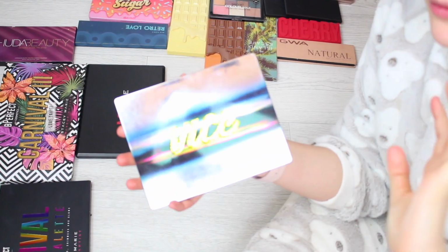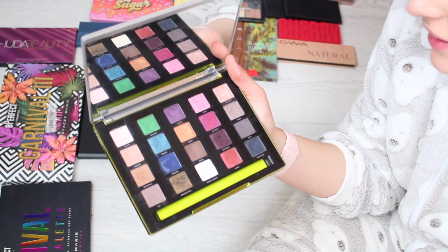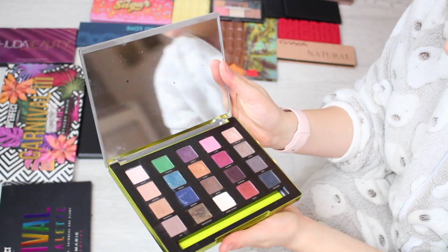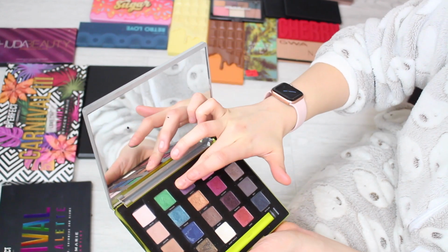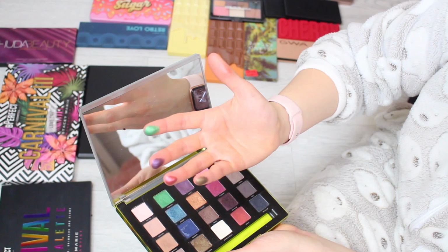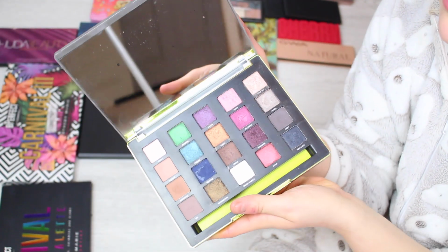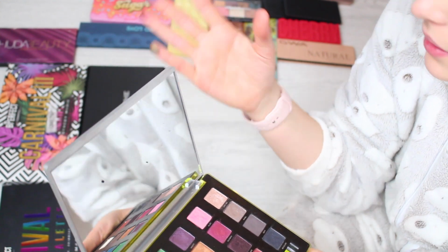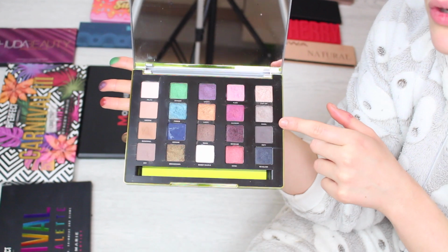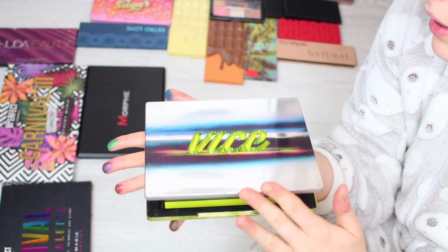What I have is a Vice palette from Urban Decay, and this is my only Urban Decay eyeshadow palette that is God knows how old. Now, I don't actually use this on my eyes anymore. Although actually I do use these mattes and these here. Oh, let me just try Dragon, because that looks freaking amazing. Wow. Why did I stop using this palette? Wow, the pigment on that is so nice. I tend to use this when I'm doing makeup looks for Halloween. I don't know why, but oh, let me do Freeze as well because that looks really nice. Well, I do tend to use these more smoky shades here, but I'm really after a smoky grey cool toned palette at the minute, so that's what I've got up until now.